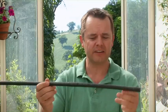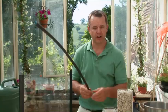The one downside of drip lines is that if they get cut or nicked by a spade or a fork, they'll let out a lot more water, and you will end up with a very soggy, muddy patch, and you won't know why. So whenever you put down drip lines, you have to be very careful to make sure that you and other people that are working on your garden know that they're there and don't get them damaged.